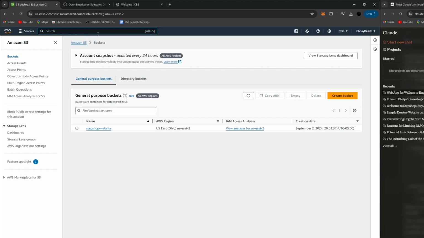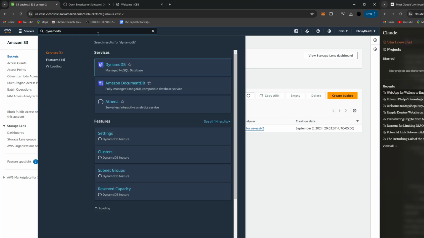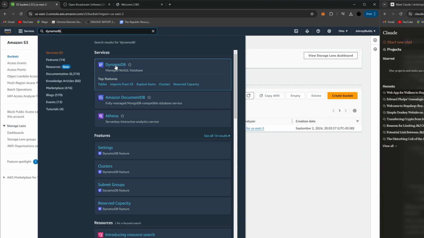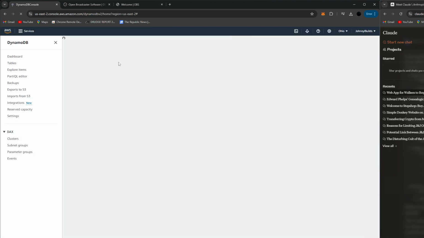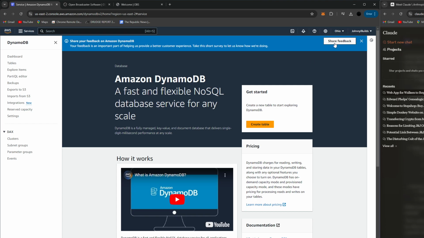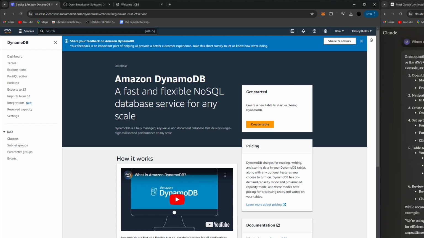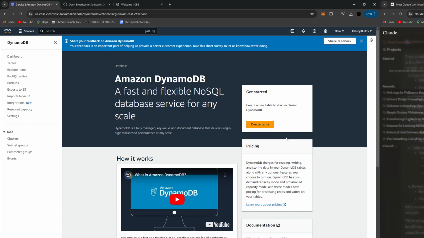Search. Here we go. NoSQL database. All right. Create table.